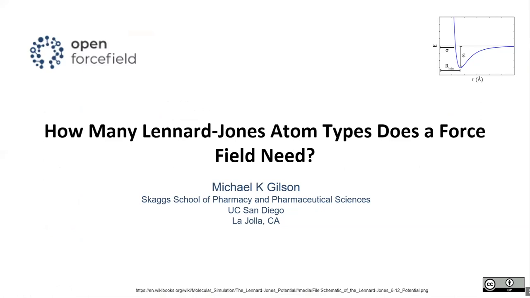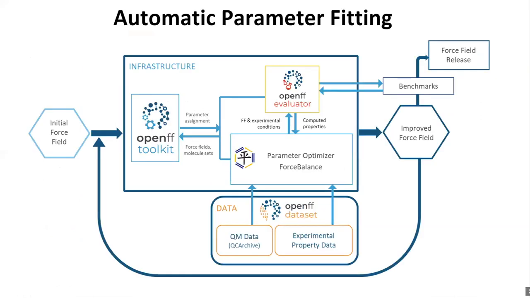Today I want to talk about the question of how many Lennard-Jones atom types a force field ought to have. To introduce this topic, I want to go back to a slide that David Mobley used in his talk for this workshop, which is about automatic parameter fitting in Open Force Field. The basic idea is that one starts with a force field with a set of initial parameters and then uses the Open Force Field infrastructure and, in our case, Force Balance parameter optimizer to compute quantities one can compare with reference data — experimentally available data like heats of vaporization and densities of pure organic liquids, as well as quantum mechanically available quantities like torsional energy profiles of rotatable bonds.